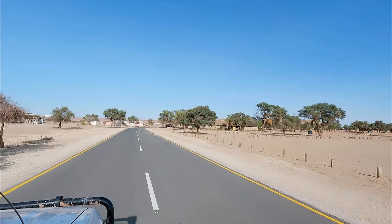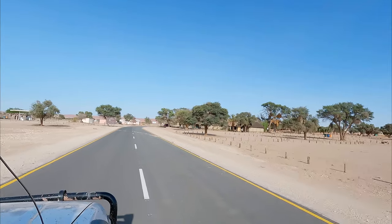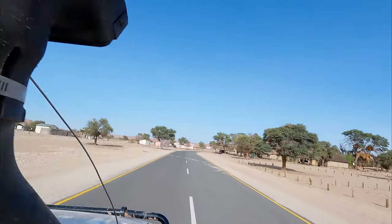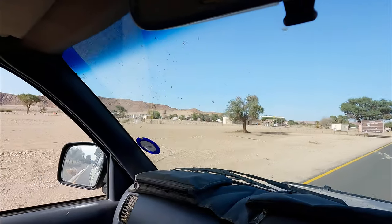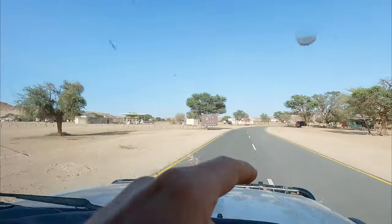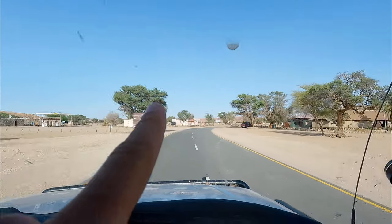The NWR campsite has another campsite behind it — I think it's operated by San Karos. That's the setup at the gate. We're now going to pay our park fees — it's a very easy drive in, the reception is right there, not even 50 meters away. There's also the petrol station. Behind the mountain is the Sossusvlei Dune Lodge and the canyon. To go to Sossusvlei you just carry on straight down this road. Park fees paid — they don't really like you filming inside so I'm doing it outside. It took less than two minutes.